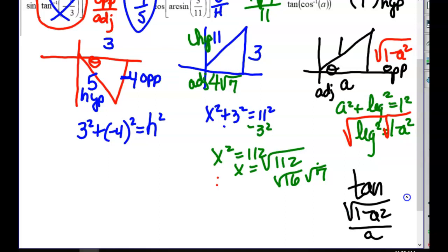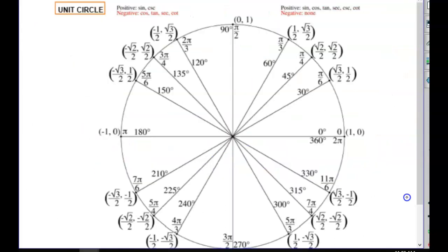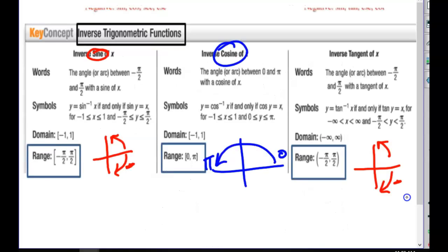Okay, I might have made one more of those up, I don't know, let's see. No, maybe not, just kidding. Do you need me to do one more of those kind? No? Okay.